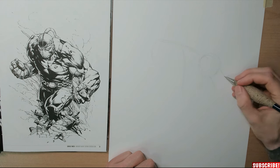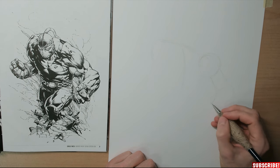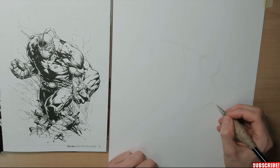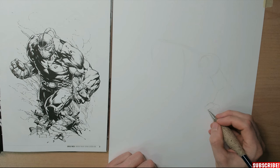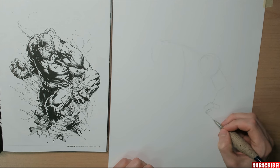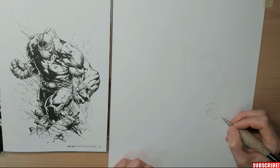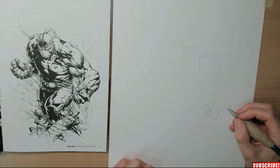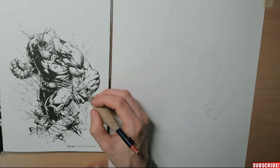Then there's the arm right there. You might have done the drawing of the gesture from this one, because I did this when I did a video where I did some studies from the Monday Night Raw book season 1, which is a very good video. I really highly recommend you to do this every now and then, not just once. Really draw along with this one. We are just doing gesture drawings and you will improve a lot. I get asked so much what I did to improve. Well, that's it. Draw from other artists.